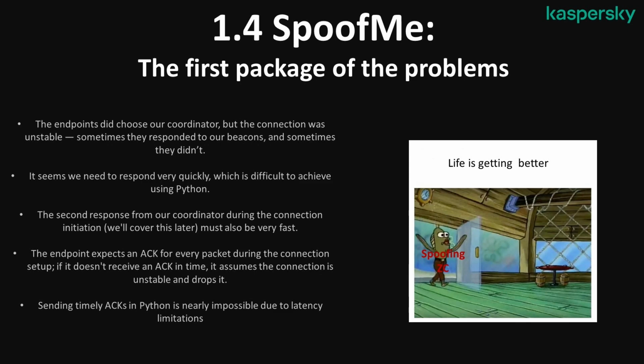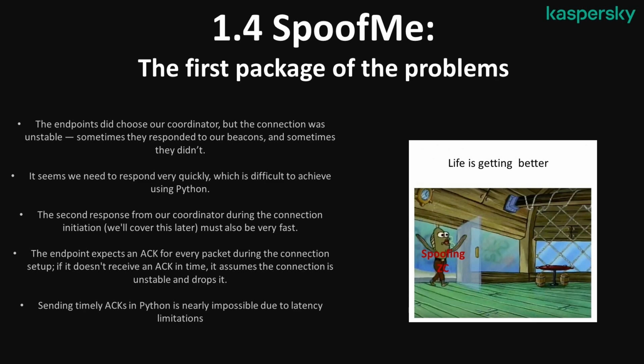But after I made it choose me, there were some problems, because I should answer very fast to the packet that it sent. We will talk about it later. That's impossible with Python, because remember, I'm generating bytes through Python and sending them over serial communication to the dongle. Also, auto acknowledgement should be enabled, which is also impossible using Python. But at that time, we stopped our activities because we had a deadline.